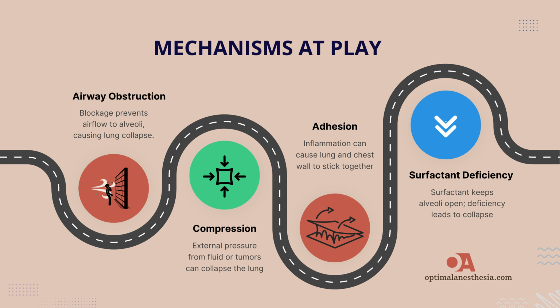And finally, let's consider surfactant deficiency. Surfactant is like a natural lubricant that keeps the balloons from sticking to each other and collapsing. When there's not enough surfactant, especially in neonates or patients with acute respiratory distress syndrome, ARDS, the alveoli collapse easily. Zhang et al. in 2017 emphasized the importance of surfactant in maintaining alveolar stability.